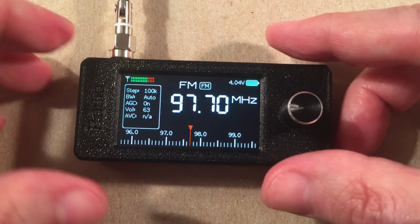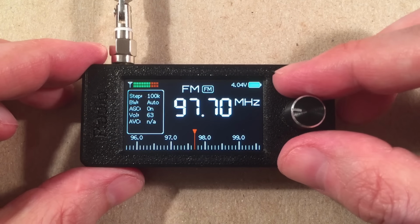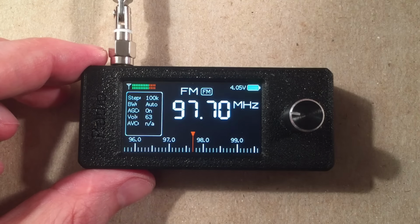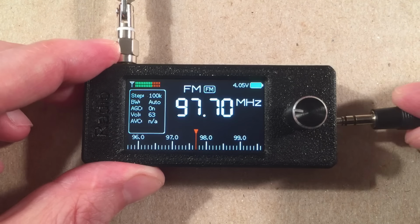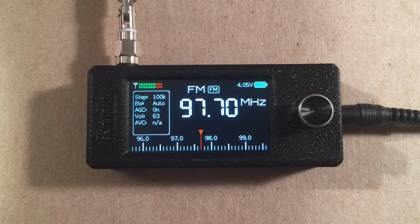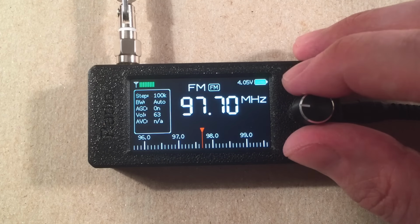So let's get this down. Let's have some fun tuning. So use it as a stand. There we are. Okay. So we'll go ahead and hook up an external speaker. So we need that. Let's get that hooked up here. I'm using a Sangean, my old radio, if you guys know that. If you've been around a long time. It's a little tiny shortwave radio I picked up for $10 back in the day. It has auxiliary in, so we're going to use that. Turn it on. And get some volume. All right, turn off the transmitter. Okay, great. We can manually tune.